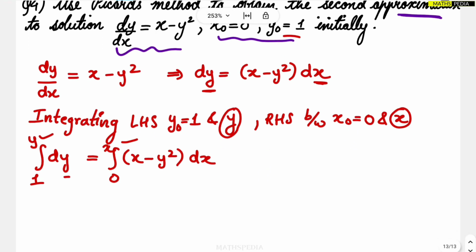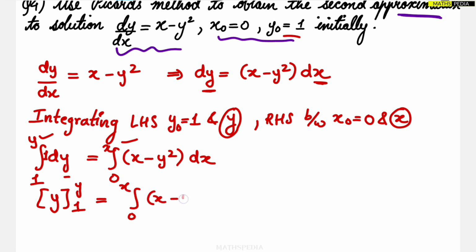Third step is to solve the LHS, and keep the RHS as it is, no need to integrate. So on the LHS, dy is sitting, no function is there, so let me just put 1 here. Integration of 1 is y itself, so you can write y, and the limits are 1 to y. On the RHS don't disturb, 0 to x, same thing. Upper limit minus lower limit: in place of y if I substitute y it will be y, and if I substitute 1 it will be minus 1.